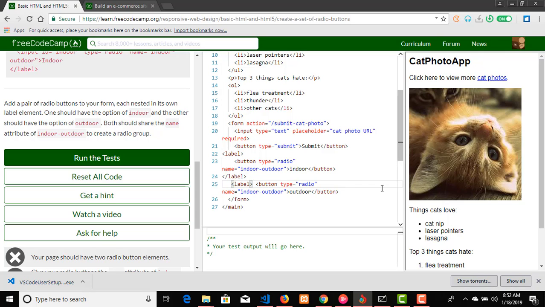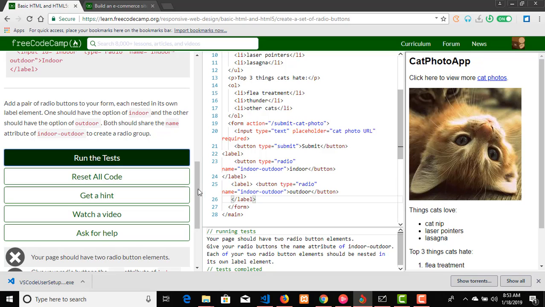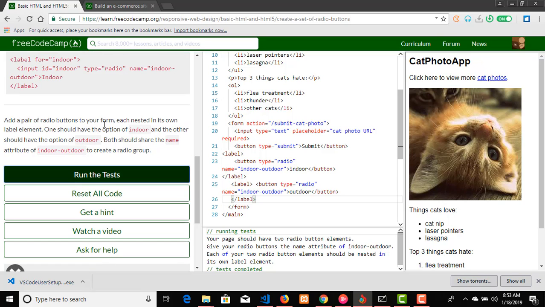This is just a label and this is the closing label. Okay, so this should be it. Oh, still wrong. Each nested in its own label element, one should have the option of indoor and the other.